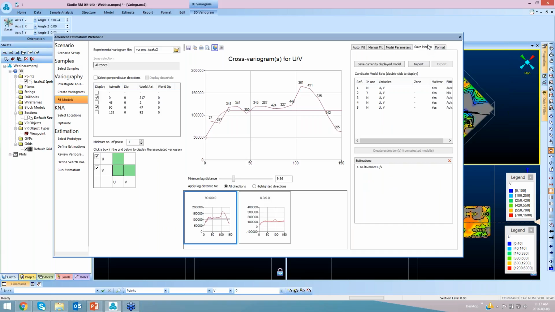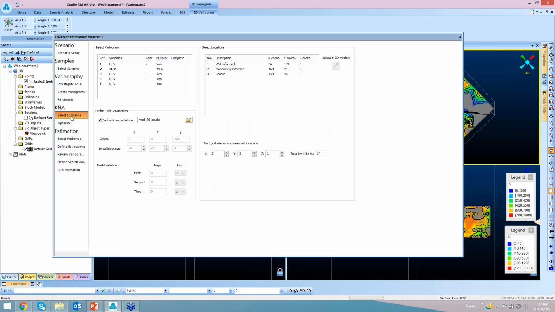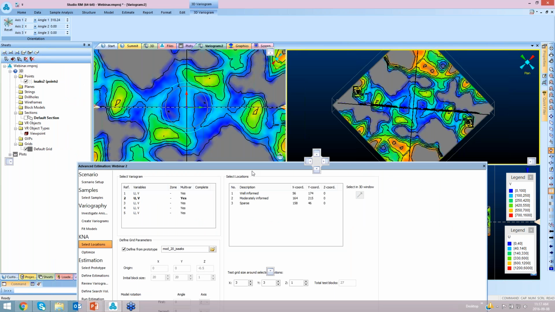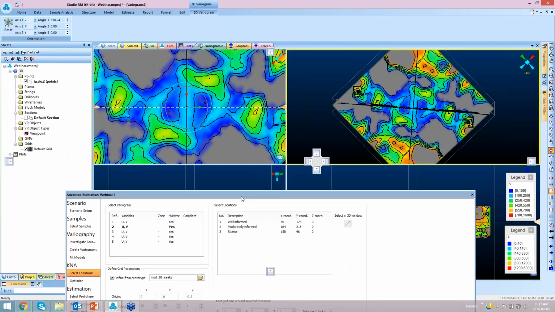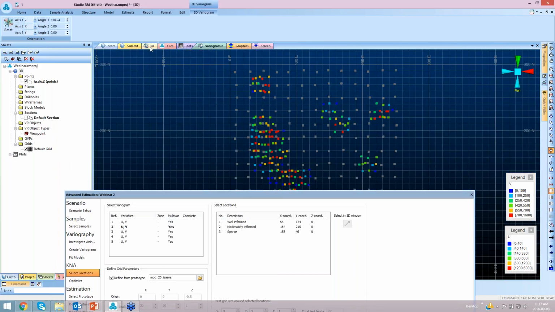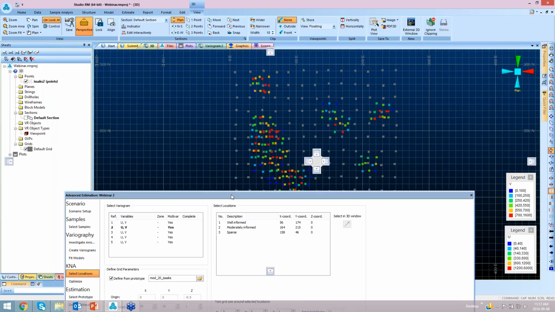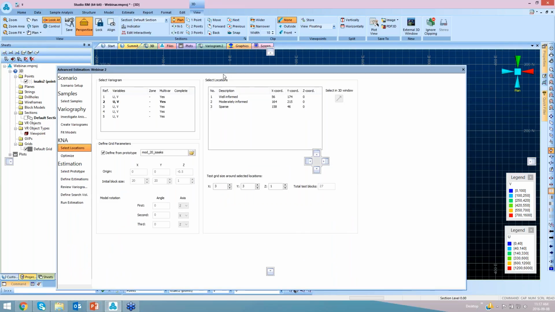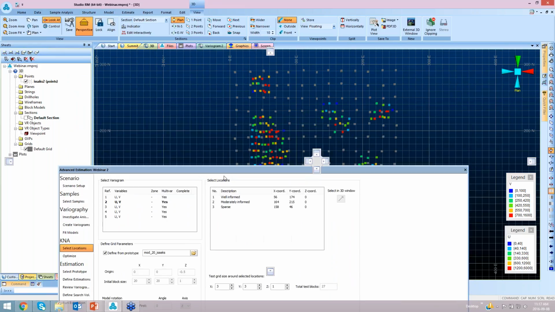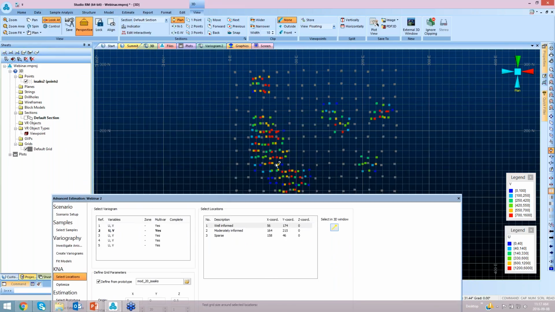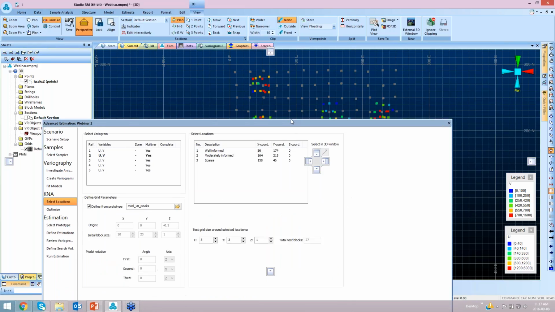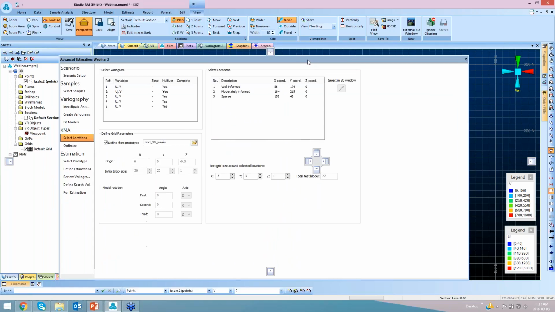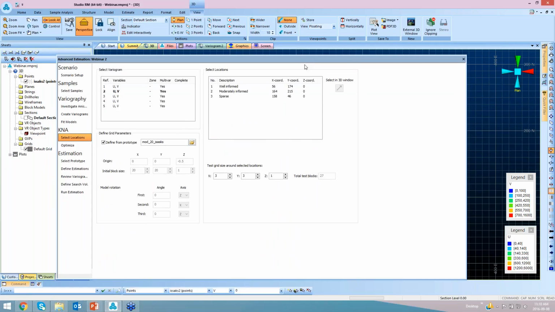Okay, let's get on to the next part of this module, which is the KNA. The KNA allows you to test representative areas for your kriging parameters, and the first thing that we're going to do is select those areas. So we'll pick a well-informed area, which would be somewhere where there's a lot of sample data, and we then click here to get that point. I would do the same for the moderately informed area and an area with sparse sampling.